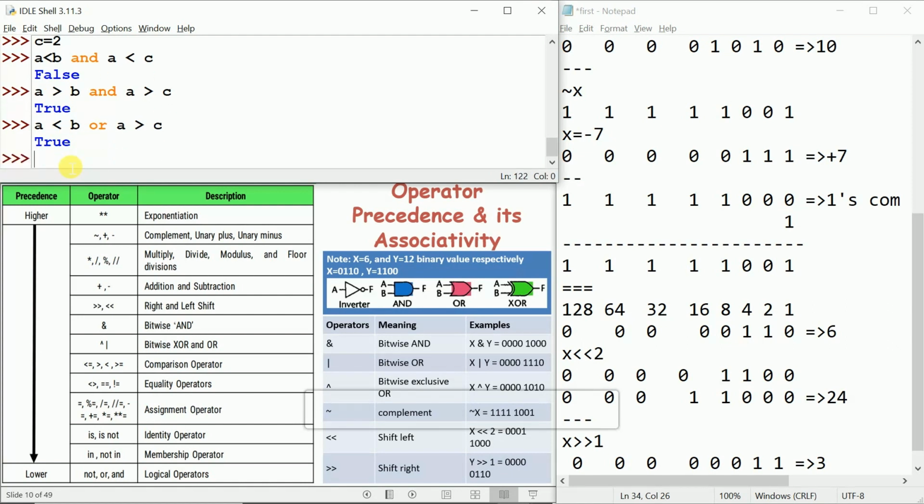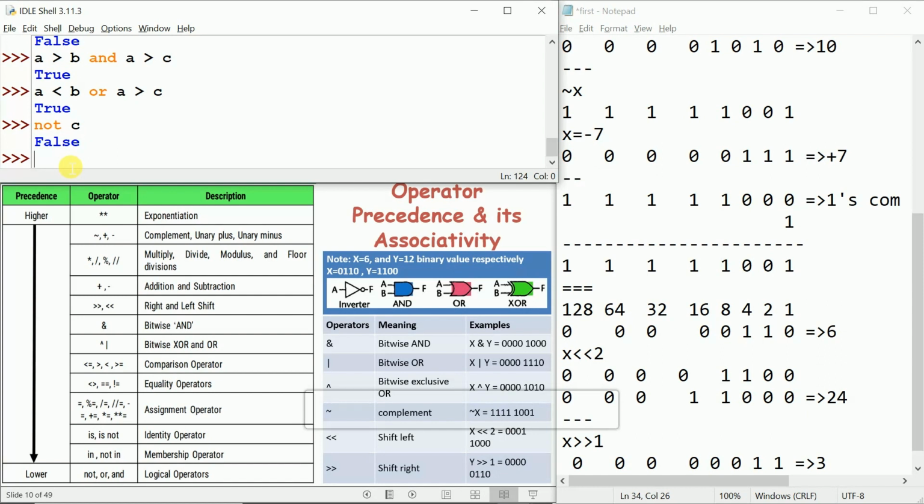The not operator, what we can say is that you can complement it. For example, not of C. C stores the value 2. Not of C changes the result into false, because it has a true value available.